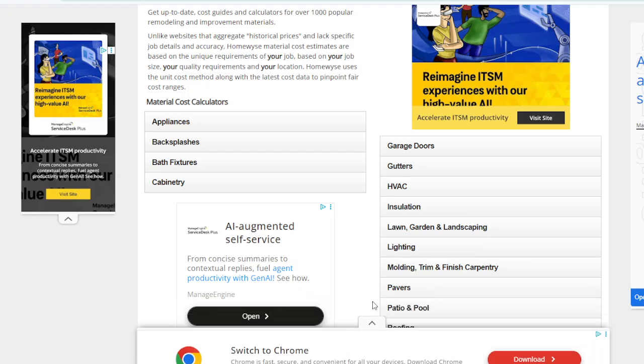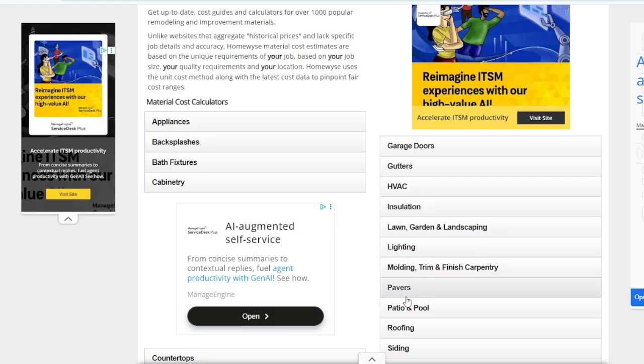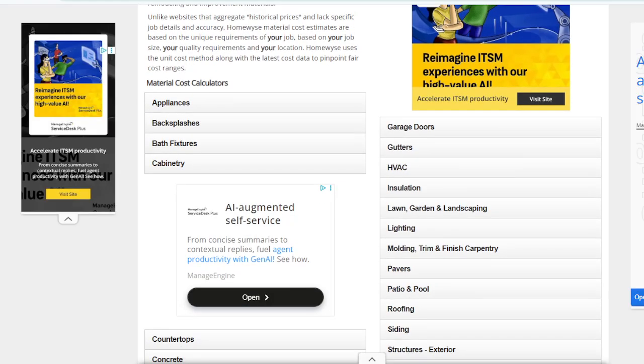Yeah, it's got a lot of ads in there. Patio and pool, roofing, siding. The list goes on.